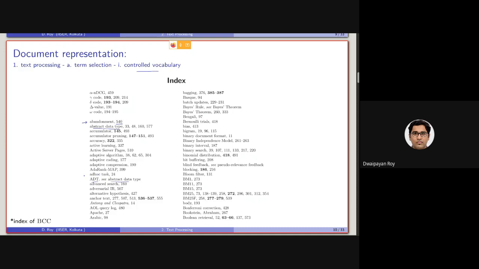So basically, there are two components in this index. The first component is this, basically the topic, and the second component is this, which is basically the page number.